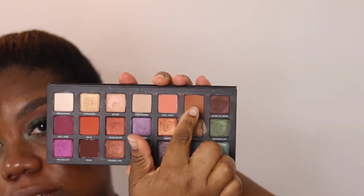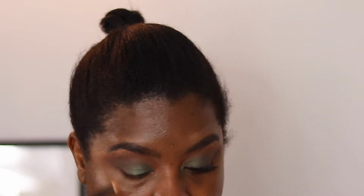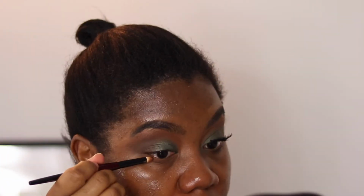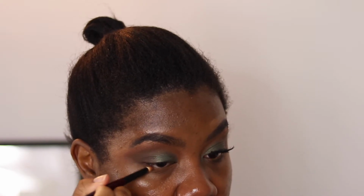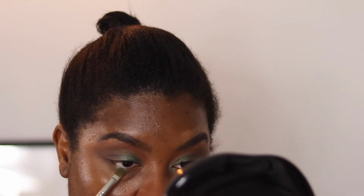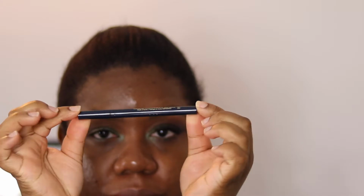So I'm taking Riff and we're using the Sonia G Pencil Pro, placing that along the lower lash line, the whole way across. Then I'm going into Gorgeous Gone with the same brush, and we're just going to put down the outer part of our lower lash line and make it join the top, and then take the MAC 217 and blend. Then we're going into Big Sky, that greenish blue, with the MAC 242, placing that on the center part of our lower lash line, and then also on the inner corner, just giving it a nice pop and dimension. Then we're taking the Stila liner in Midnight. It's like a dark blue, doing a wing.